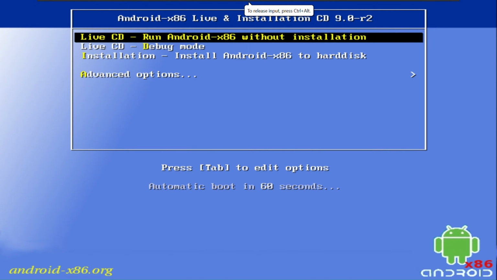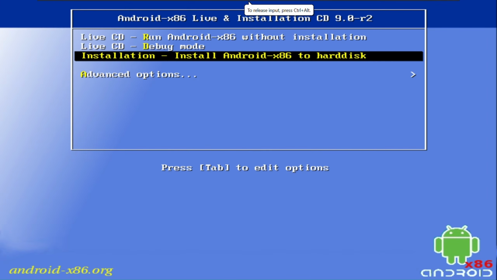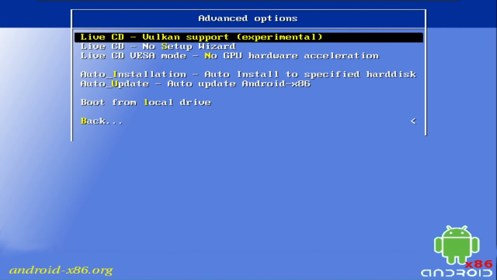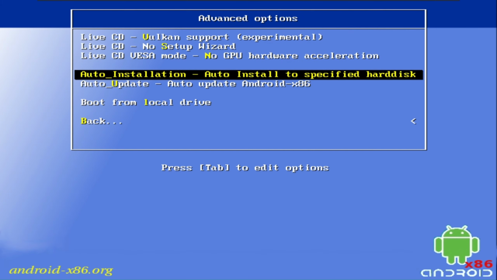Now, use the arrow keys up and down to go to the advanced options and hit enter. Then select auto installation, auto install to specified hard disk, and hit enter.